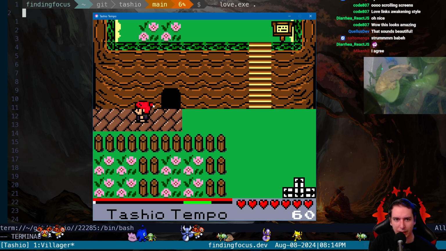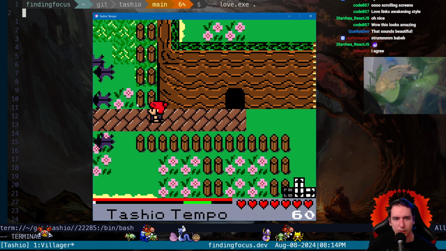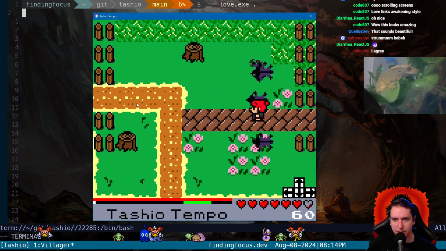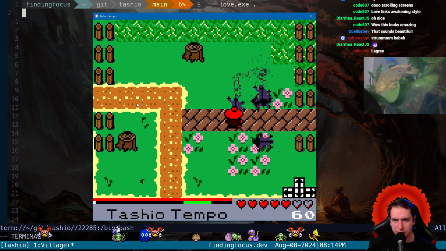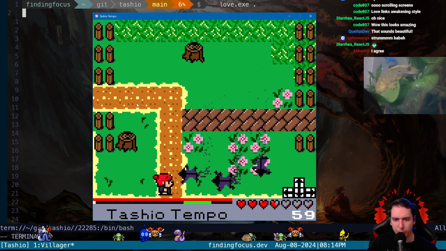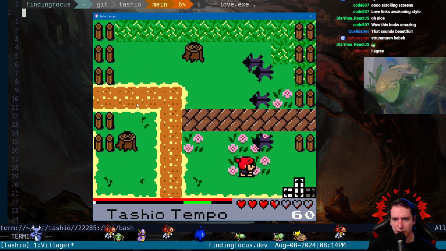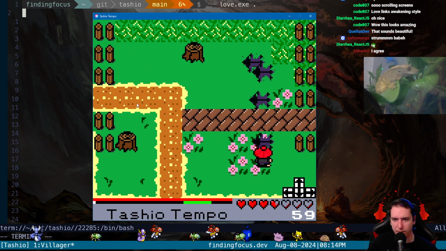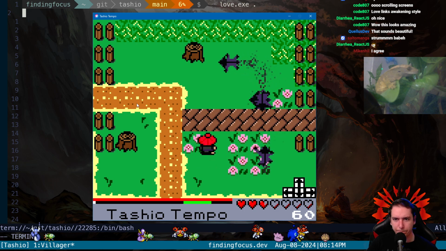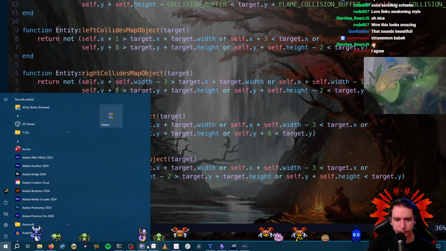So that's why we have collides with map object and collides with other entity. But I guess it should probably follow the same rule now that I'm thinking about it. Oh, it does. They can come a little bit into the top of us before we actually get hit. Okay. But yeah, we'll be doing some refactoring there soon.